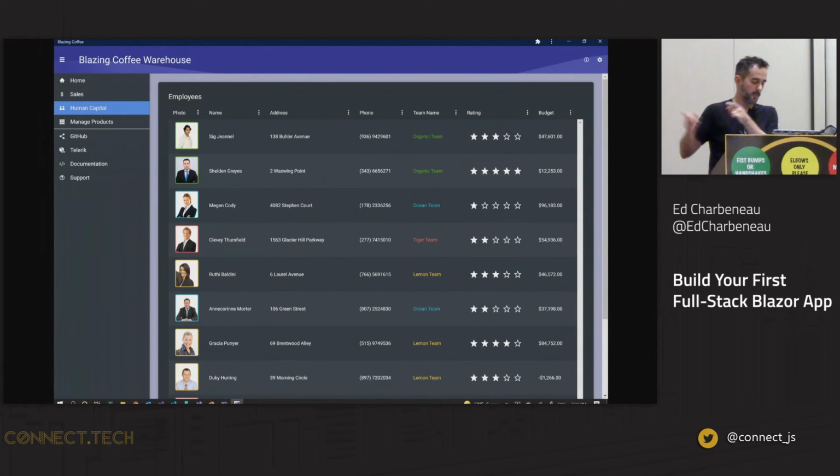This is an example of one of our data grids that shows off some of the templating features. Templating is something that's really easy to do with the component model in Blazor. So we open up a template here, and we can drop in images, other components, do some coloring, stuff like that within that template on each row here. So it's very easy to template things.